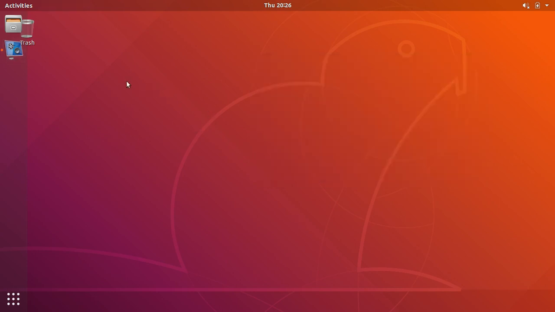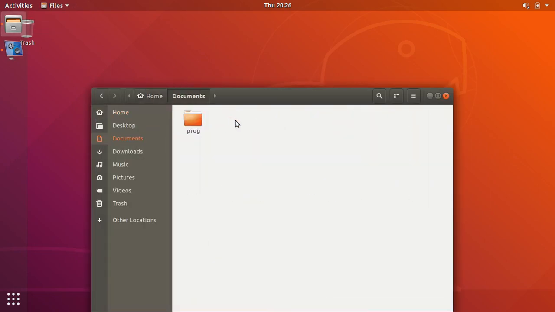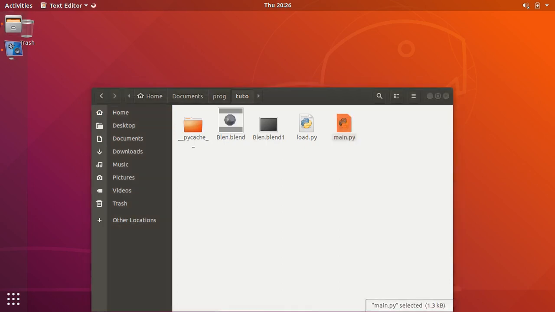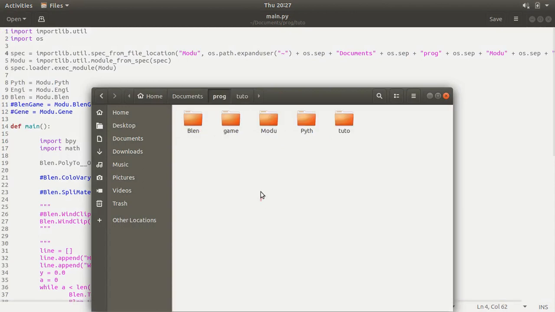Today I'm going to show some example Python functions in Blender, and I might do a separate video on how to create custom libraries, but for now I'm just going to briefly show how I load in functions from different scripts. So here at the top of my script I'm using the importlib module, and these lines point to a library called Modu, and that's right here.